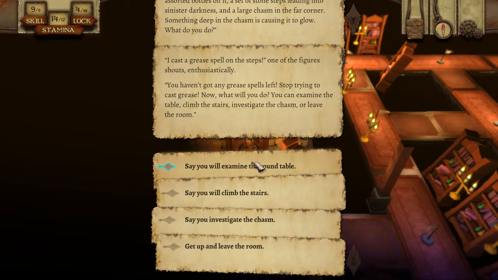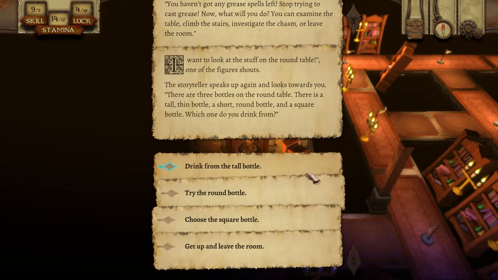Examine the table. I want to look at the stuff on the round table. One of the figures shouts. Oh, wait, one of the figures shouts that, not my character. I want to look at the stuff on the round table. One of the figures shouts. The storyteller speaks up again and looks towards you. There are 3 bottles on the round table. There's a tall, thin bottle, a short, round bottle, and a square bottle. Which one do you drink from?